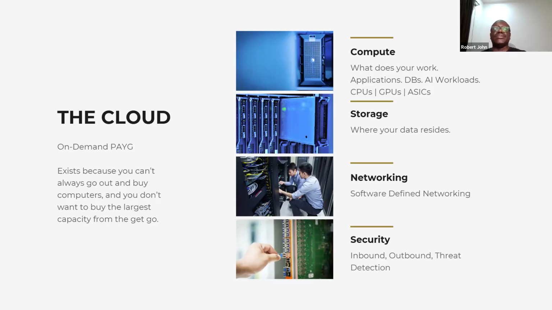So basically, talking about the cloud, what we're saying is, I need a server or I need infrastructure. I could go to Dell and HP and purchase that and wait a few weeks for it to arrive, and then I do what I need to do. It's fine. But what happens when I no longer need the server? And that's where the cloud comes in, right? So if you think about cloud service providers, these are companies that started out with some major investments in infrastructure. And then after a while, they didn't need that infrastructure.